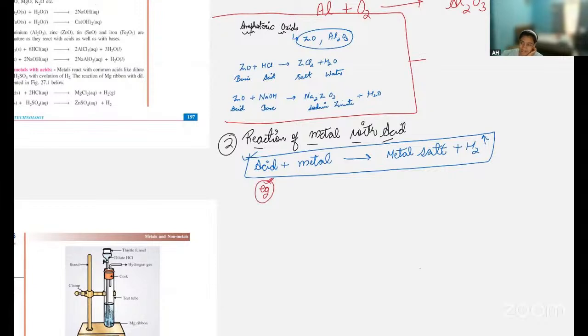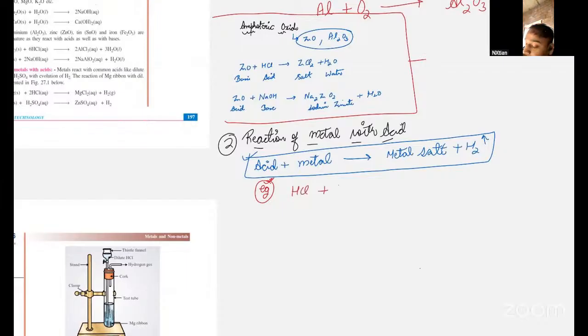There were a lot of formulas that we have to learn. When we learn this blue box, these types of things, then we will get it easily. How? Like if I take acid HCl and a metal like Na, what will happen? Na will displace H from its compound, making NaCl, and H2 gas will evolve. That will give a pop sound when it burns with oxygen.